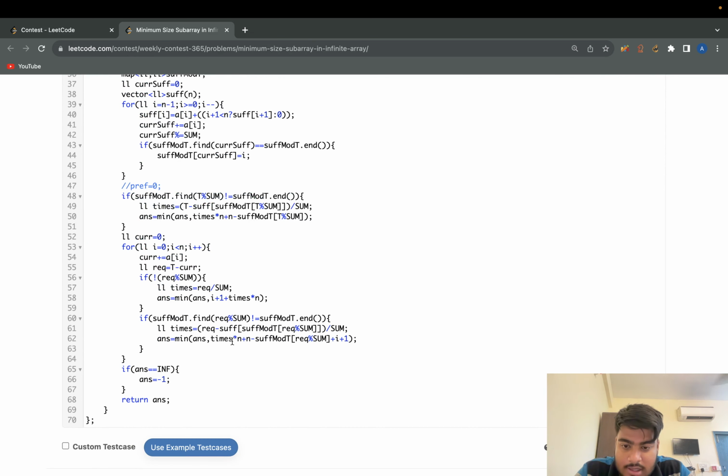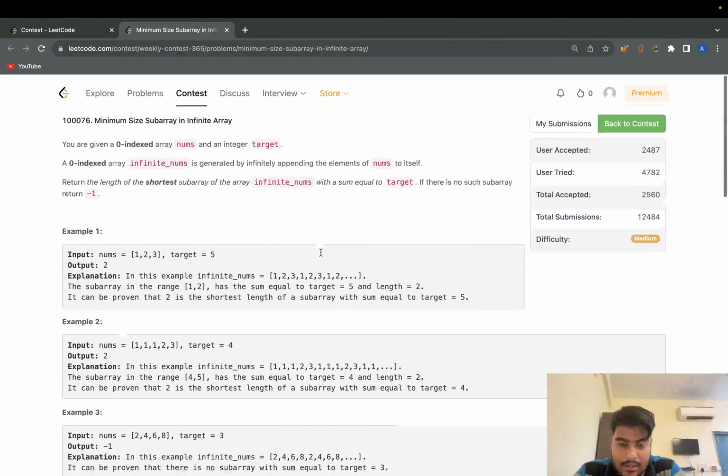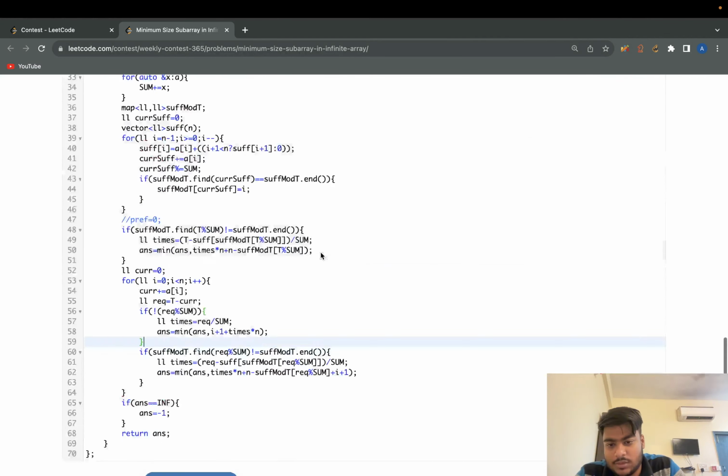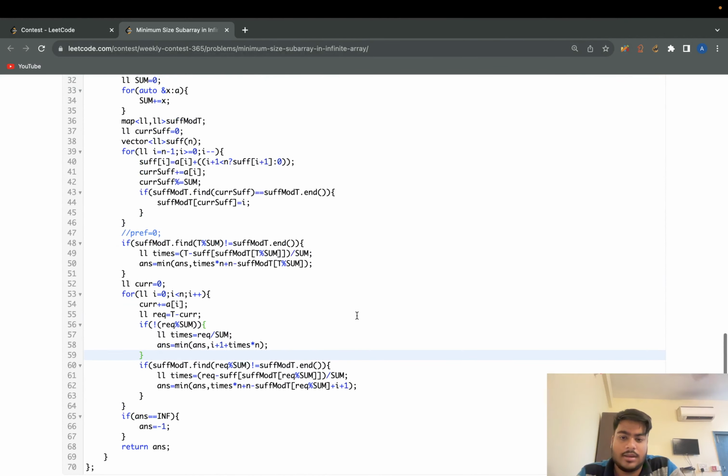This is just another case, the case in which we do not consider any suffix, we can get our answer from the prefix only. So in this case you will not find the suffix part. There might be some edge cases which will be handled here and here.